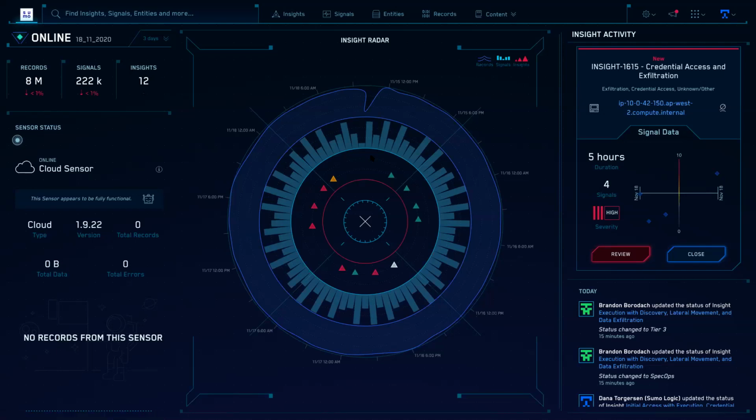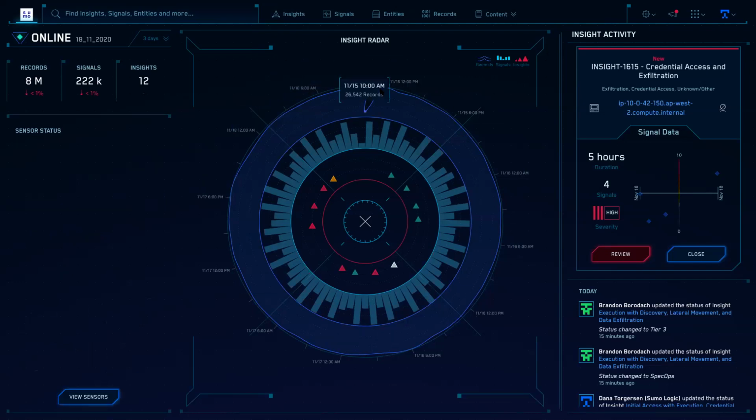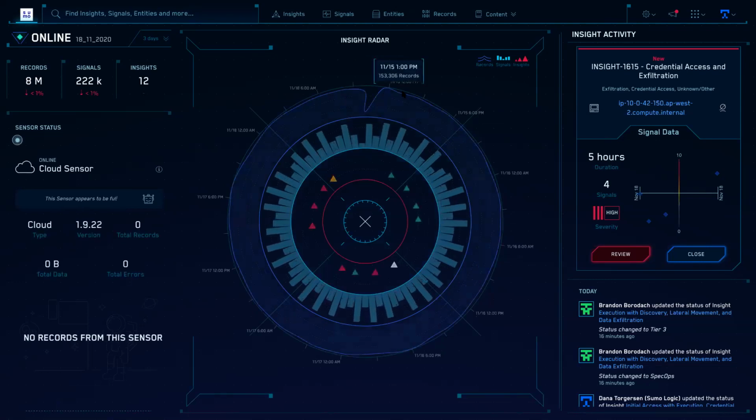More alerts come in. And as we show this blue line going around the perimeter here in a clockwise fashion, again, I'm looking at 3 days worth of data here going around the horn. These are the records that we've ingested and brought into the platform from your data. And you can see it ebbs and it flows. There are also these light blue bar charts radiating outwards from the center mass, representing all the different signals that have fired. So in a real production environment, you might have a low level of signals, then you might start getting some spikes. And of course, that could be a quick visual indicator that something bad is happening.